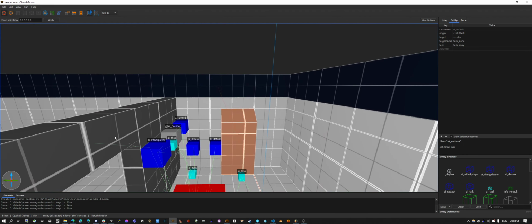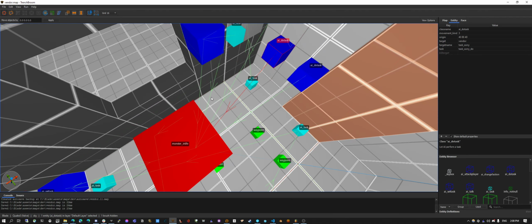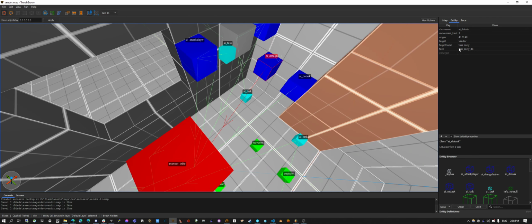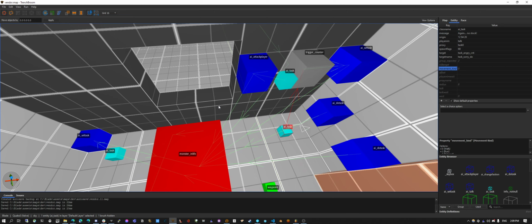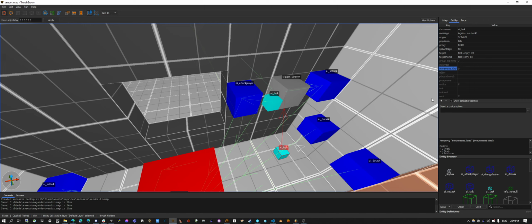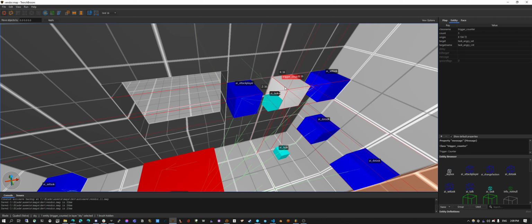Talk sorry is another entity which exists over here, called AI do task again, which basically once again executes task sorry do. I prefixed AI task with do, so it's easier to distinguish them. We set movement kind to 3 to make the traversal from the tasks to task instantaneous. This executes this following task, which is also proxied to the location of task 0, and it prints again no stock. Once this particular animation is done, it executes the trigger counter over here called task angry count.